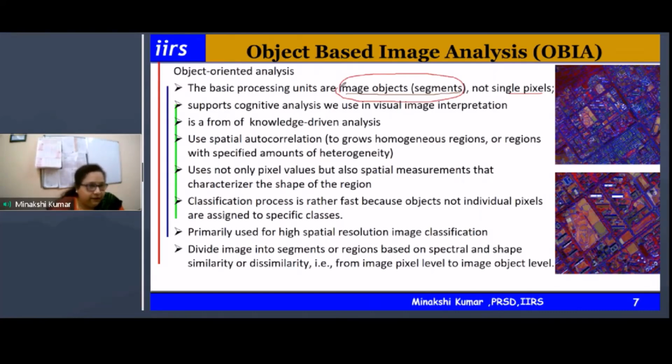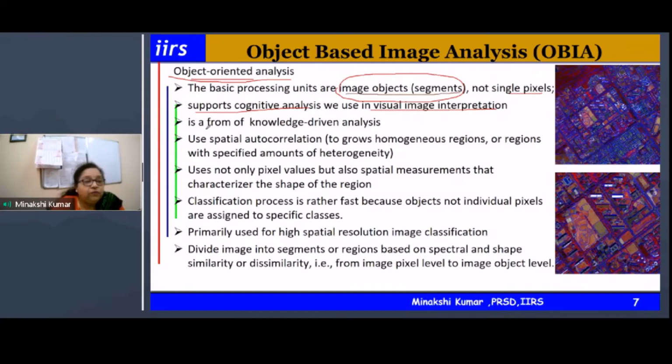We will discuss further. So this object-based image analysis was developed because it supports the cognitive analysis which we use in visual interpretation. That means in visual interpretation, we were able to use the shape, size, tone, texture, pattern, etc., the different elements of interpretation. So that cognitive analysis we can incorporate in the object-based analysis.